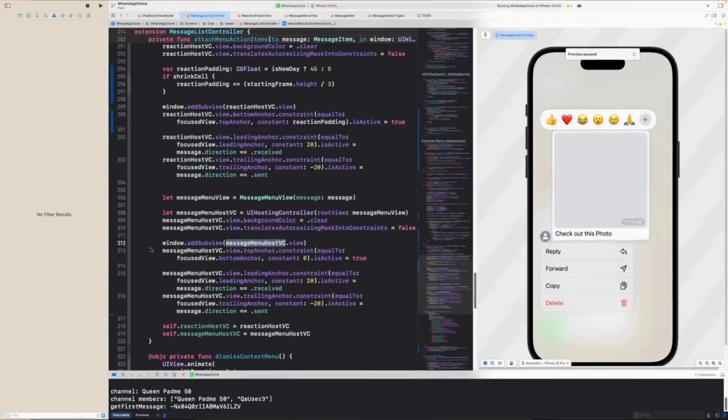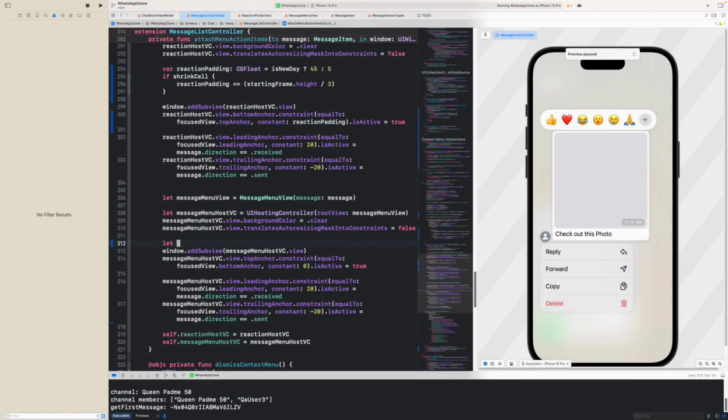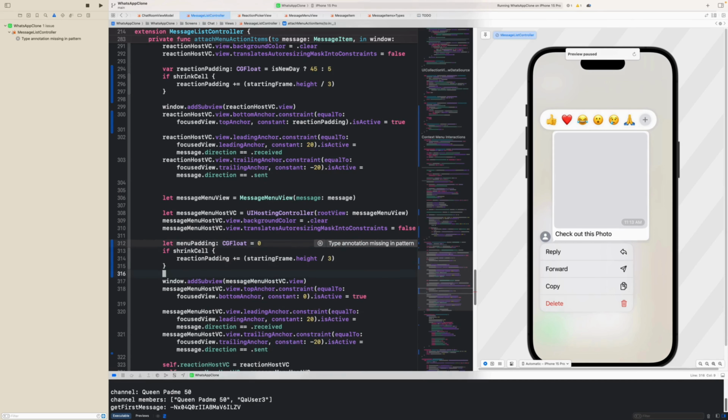And we're going to do that by creating a property right here. And we're just going to call it, what's a good name? Something like menu padding. So we're going to say menu padding, and it's going to be a CGFloat. And let's just default it to 0. And then we're going to paste the shrink code, but we're going to make it a variable so we can change it. So we're going to say if we're shrinking the cell, we actually want to decrease menu padding. We want to decrease it to be something like -50 or -60, so it's as close to the actual cell as possible. So I'm going to say something like divided by 2.5.